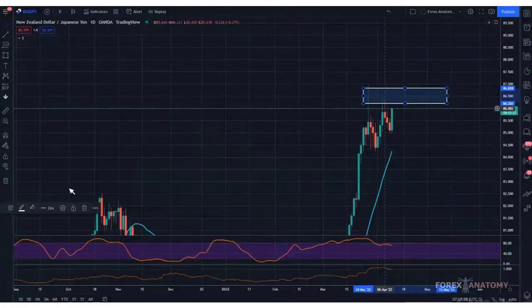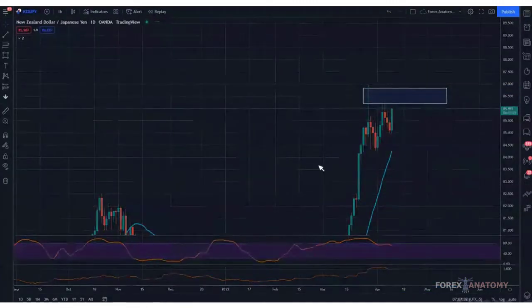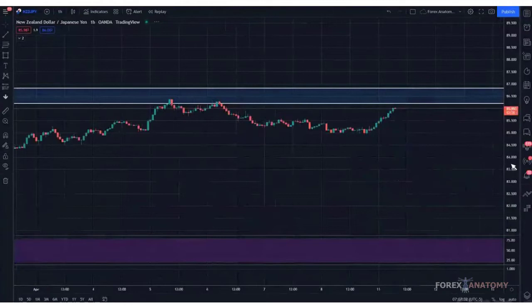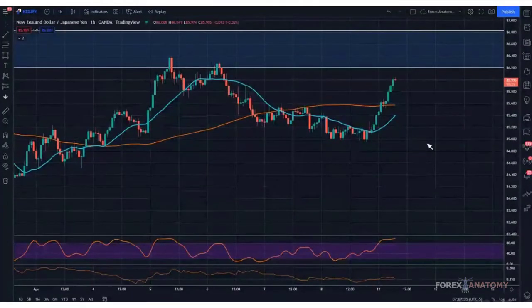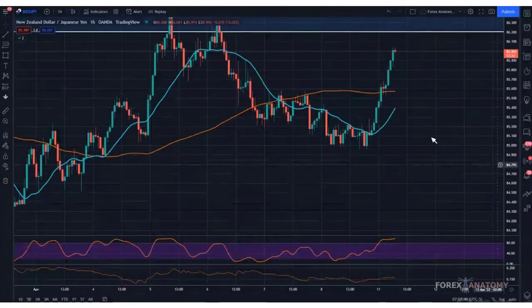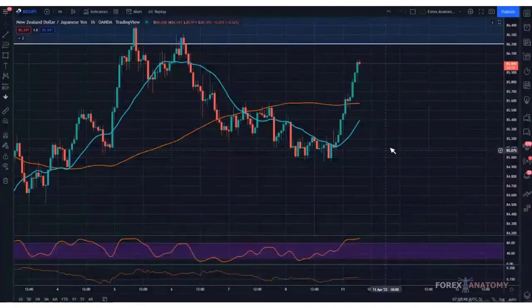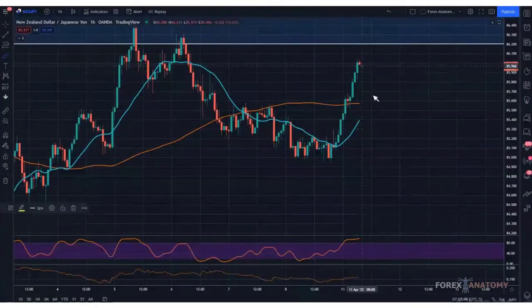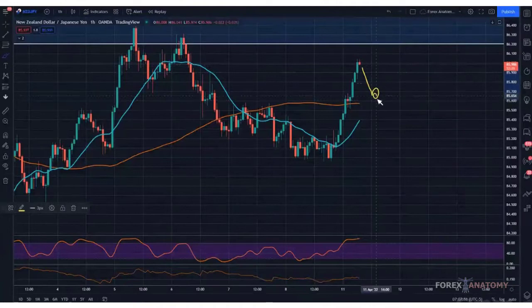So then if we do go for a buy, we're not going to really shoot for majorly extended targets. We may just close out somewhere within this zone, just to play it safe. But anyways, what we want to do is look for a buy. We want to buy the dip. We want to wait for price to come to us, pull back, and then from here look for an opportunity to go long or buy.